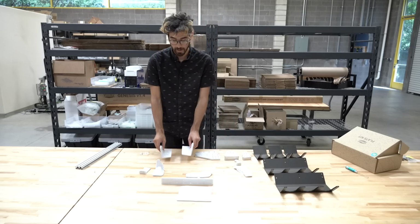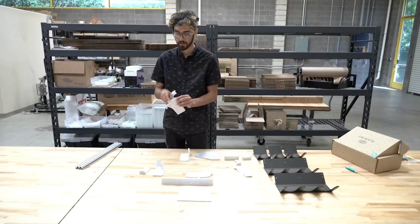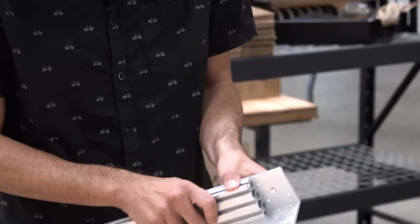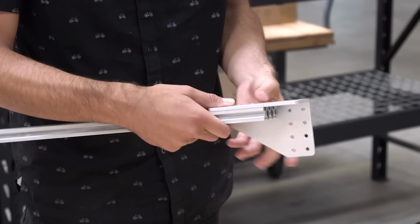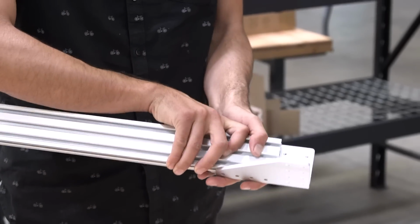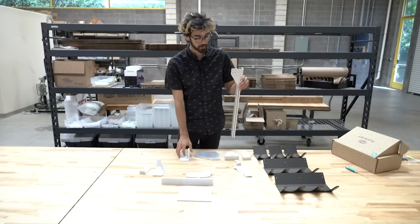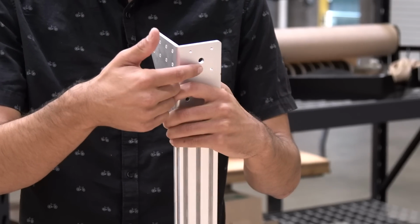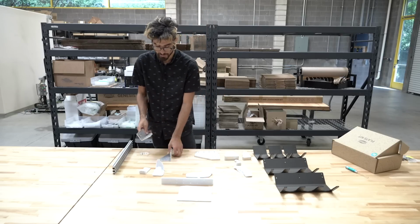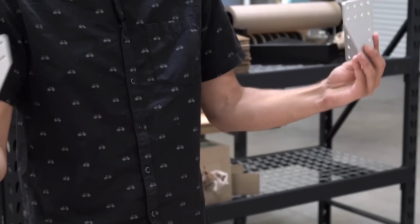Next are the left and right gantry corner brackets. These are mounted at the top of the gantry columns. You can see there's a small notch here to help you line it up. And it's secured with 6 screws here and 4 more here, screws and T-nuts. And then the gantry main beam attaches on the front here, so you can create the gantry structure. And over here is where the X1 and X2 motors will mount. There is a left and a right-hand version of these brackets included with every kit. So you can see these are mirror images of each other, and that's for the left and the right of the gantry column.